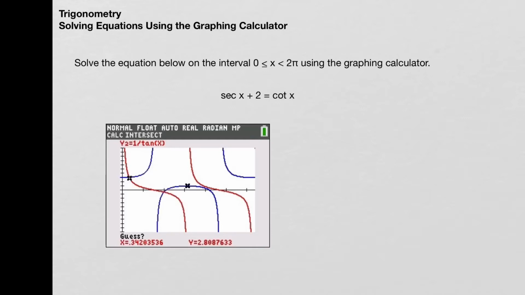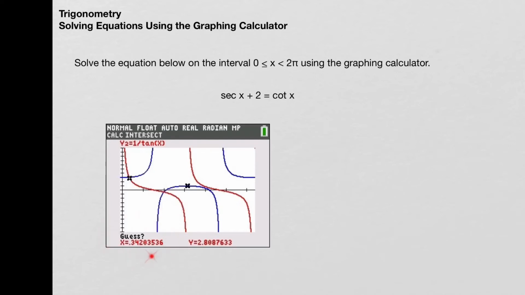Now I have my graph screen here, and I've actually gone through a couple of the steps. So the first thing when you're doing the point of intersection, the calculator will ask you what functions it is that you want to find the intersection of, because you could have 10 functions typed in. So we select our 2 functions. Here's y1, which is the secant x plus 2 part, and then the one in red is 1 over tangent x, which is of course the cotangent x part. And so I've pressed enter just automatically for those 2. Those are the only 2 functions I have in the calculator.